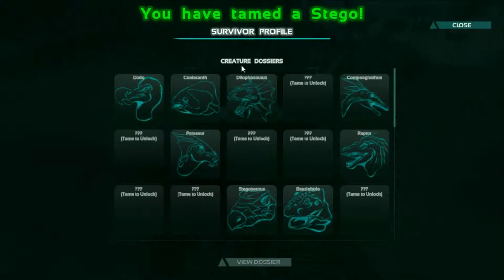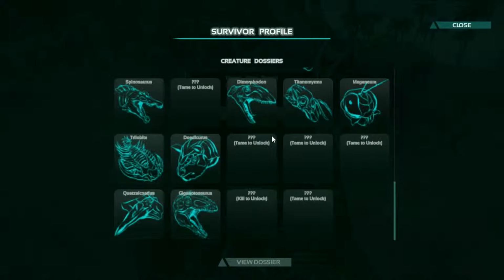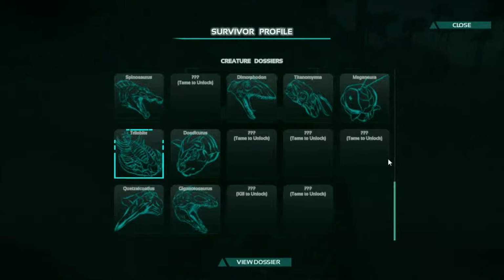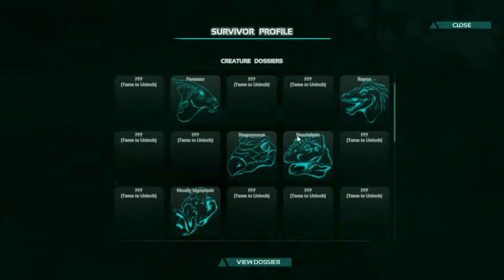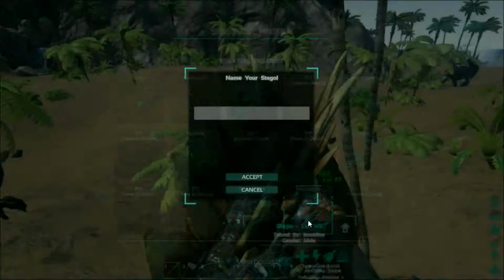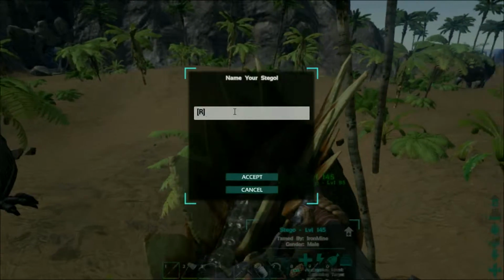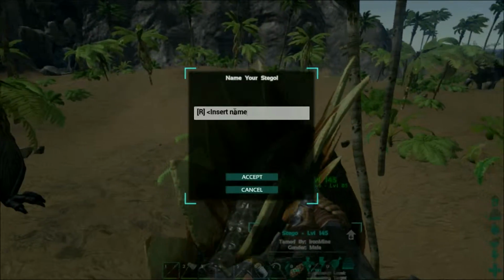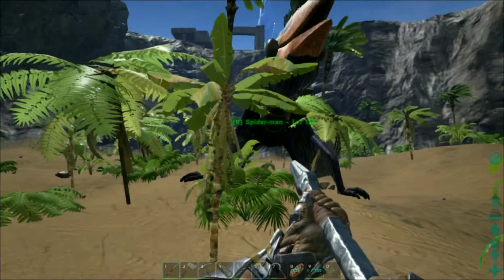So let's see, stego. Yeah, we got stego, we still got quite a few to go. And this one we got, quetzel, dodo, trilobite we killed. And there's still quite a few we got to go. And they're all tamed right now, so that's good. And same with this guy, guys. I don't know what to name yet, so let's take insert name. If you guys know a name, please leave it behind, and I would prefer a comic book name. But we'll see, we will see.